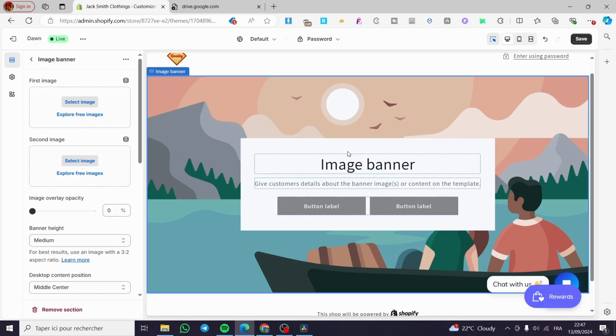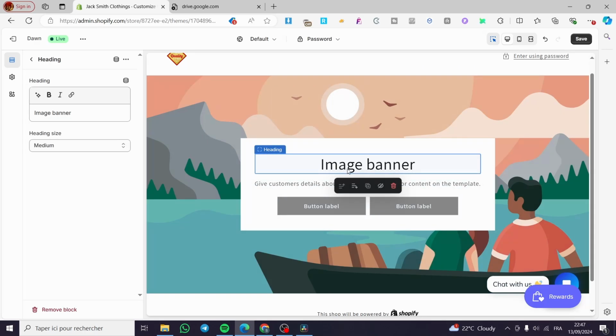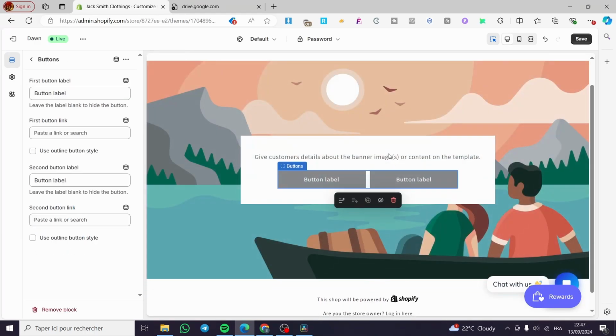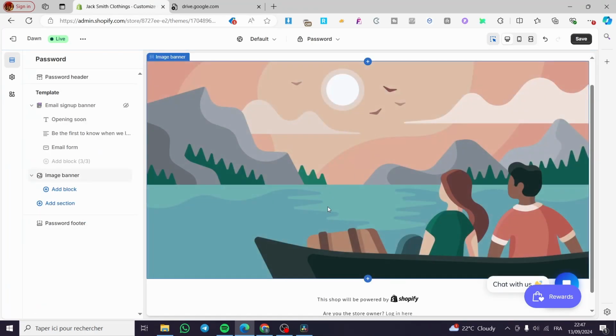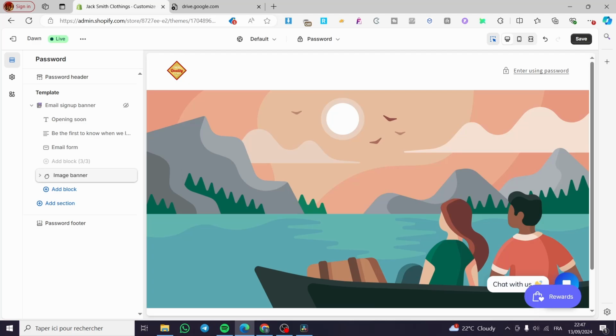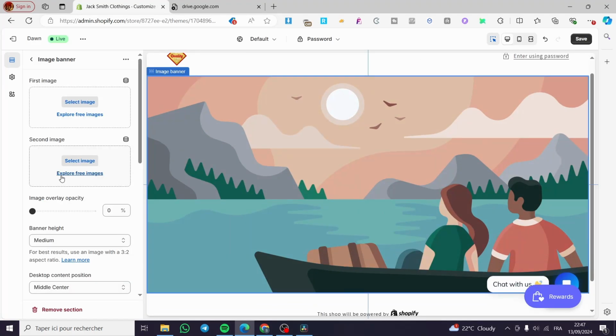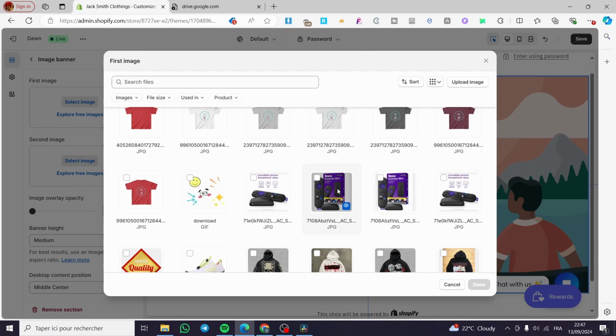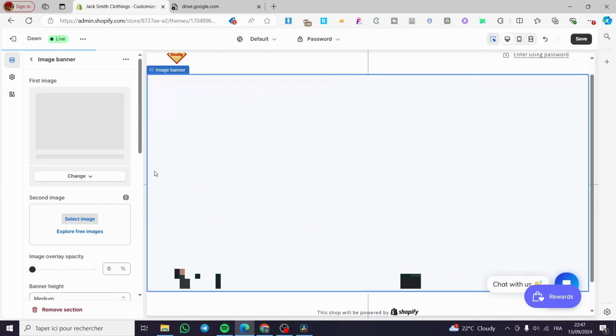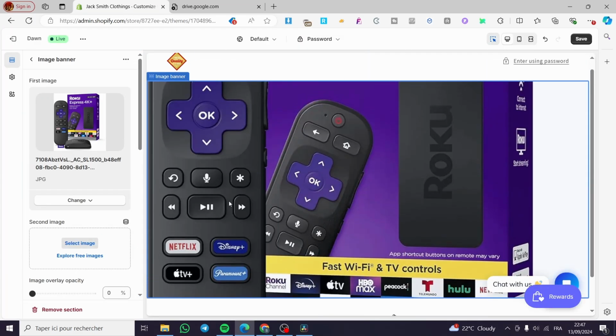We're going to delete some of the elements right here. We're going to remove all of these elements. Boom. Now we are going to put the image in that specific one. Here we have the first image. I'm going to put the same image. Go ahead and put it like this, and boom.